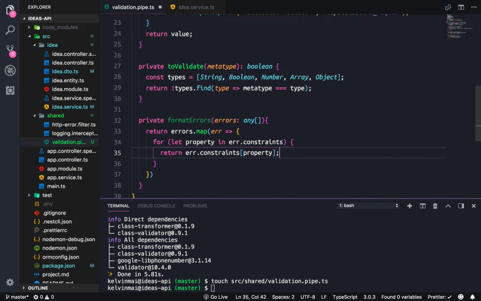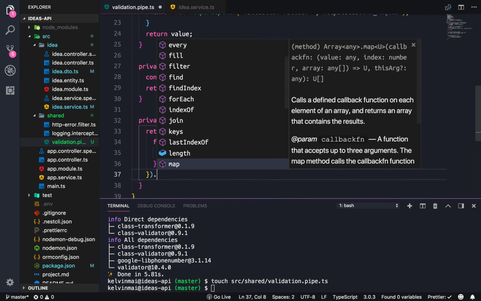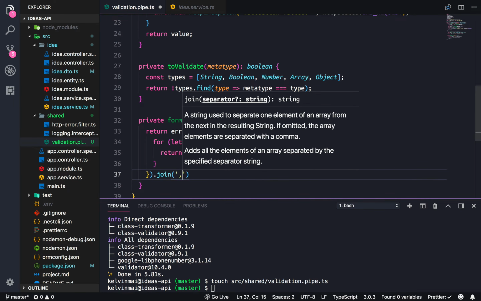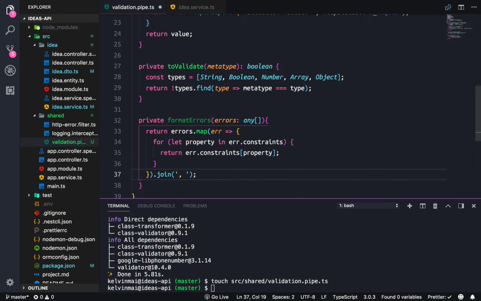This is because the property is going to be a string typed argument. However, it's going to change depending on the value that is the error. And then this part will return an array of strings, which we'll just join by a comma to create one string.